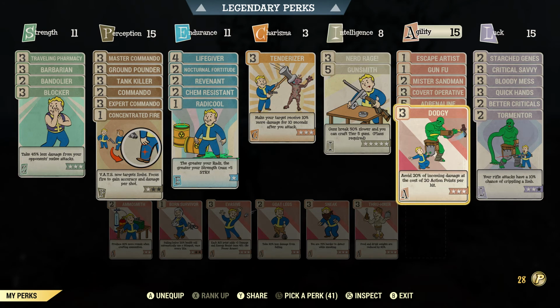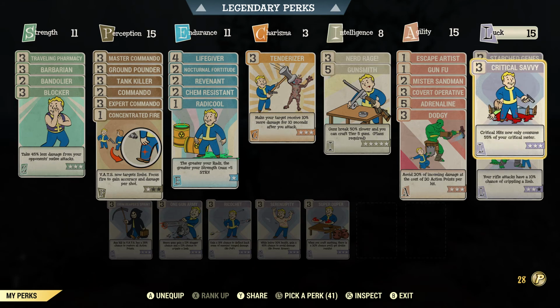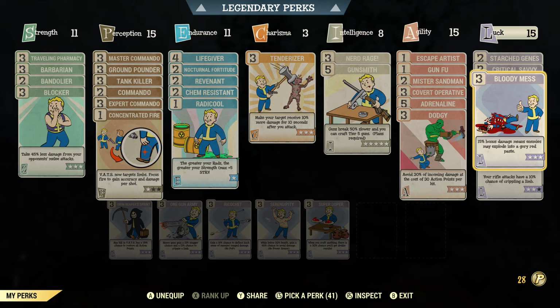Dodgy. Get to that one in a second. Search genes is given. Critical savvy. Making sure crits are every other hit, which if you do not have 33 luck, it will not be every other hit. So if you only have exactly 33 luck and you get addicted to a chem that decreases your luck, you will not get a crit every other hit. But if you have 33 luck and you have critical savvy maxed, you will get a crit every other shot. Alright? That's very, very important.